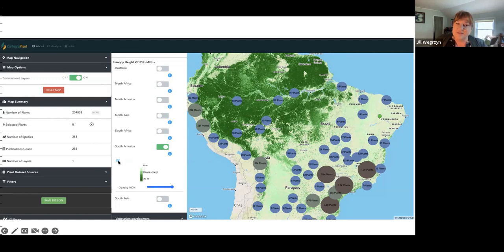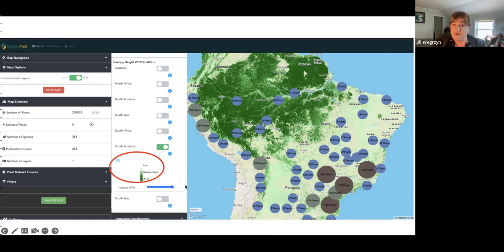And then if you hit this legend key here, you will see the legend for a given layer, what the units are associated with that layer, what it's measuring. So in this case, again, canopy height, this is set to meters, and the darker the color, the higher the canopy height is. And I've zoomed in here on South America, so you can see an example of that gradient on the map. And we've got our opacity turned all the way up so we can see that very well on the map as well.